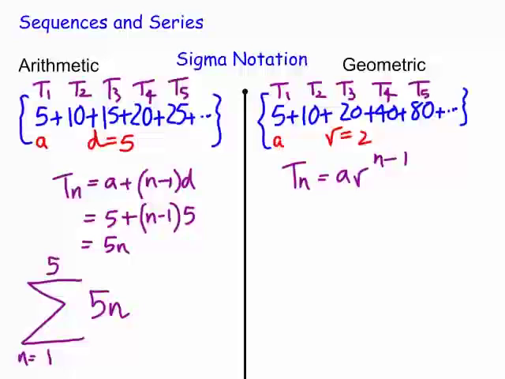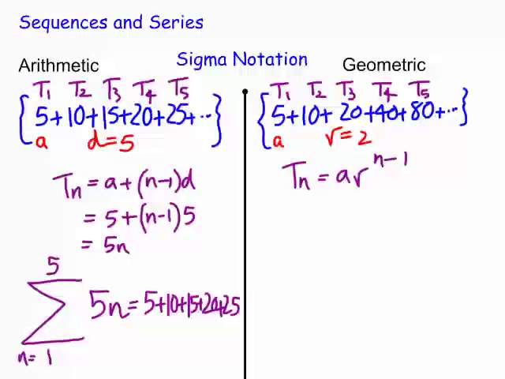So it basically just means, I'll show you, put in 1, 5. Put in 2, 5 2s are 10. Put in 3, 5 3s are 15. Put in 4, 5 4s are 20, and the last one, 5 5s are 25. You can see here, which has generated the first 5 terms of that arithmetic series.